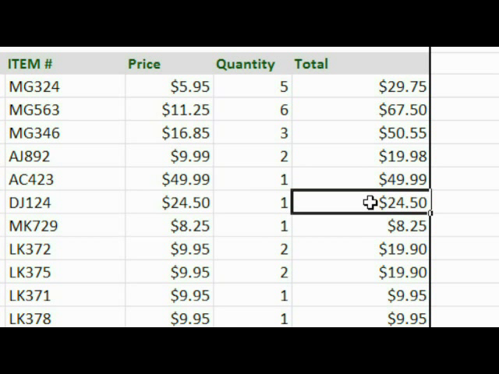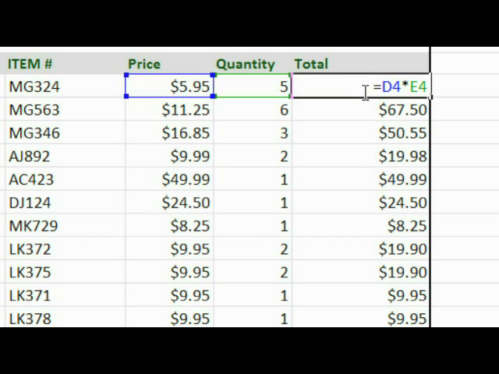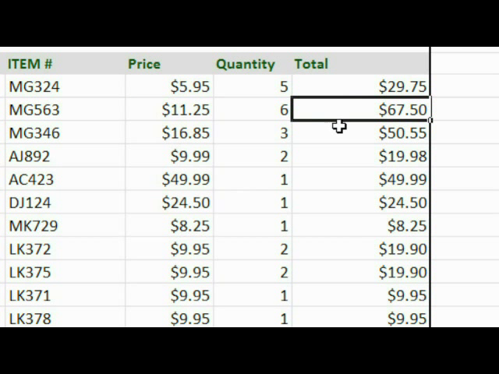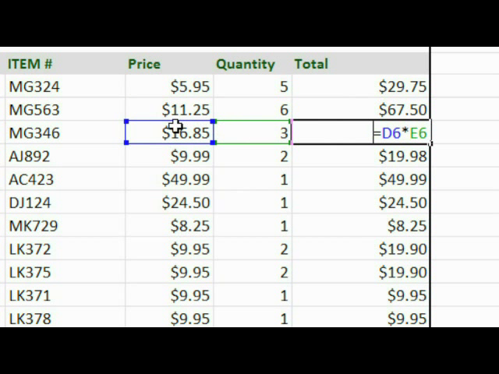In the original formula, when we enter the cell references, what Excel actually sees is just the location relative to the cell that contains the formula. In this case, it's looking 2 cells to the left and also 1 cell to the left, and those just happen to be D4 and E4 in this case. And each copy is also looking 2 cells to the left and 1 cell to the left.